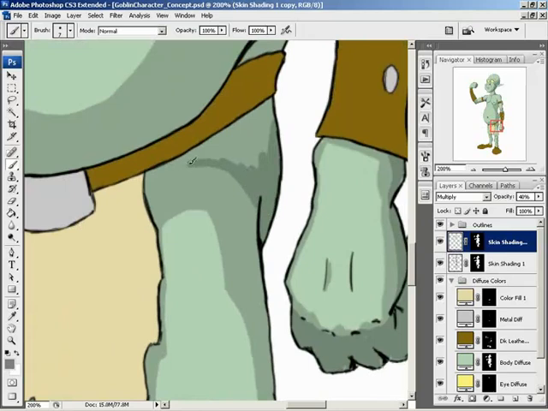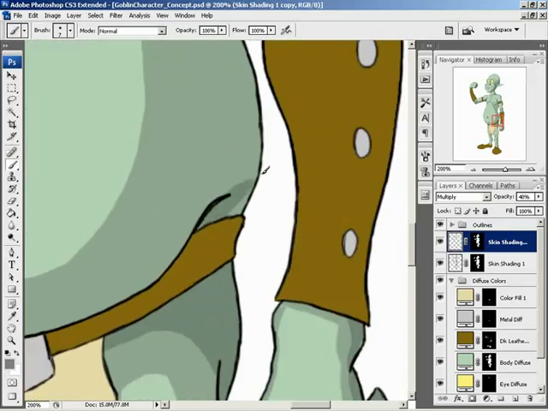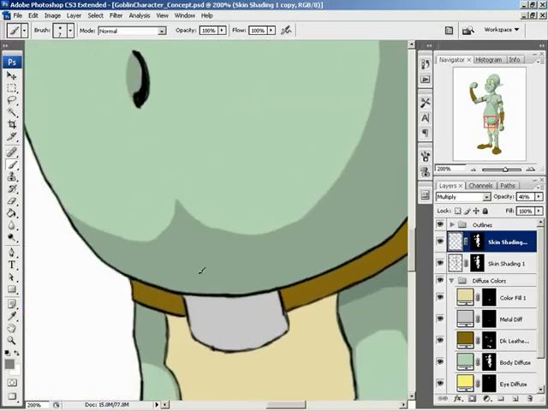This spot underneath the belly, I imagine, is going to be pretty dark. Outside of the torso, probably right here along the underside of the belly, and we'll just create that little raised area.